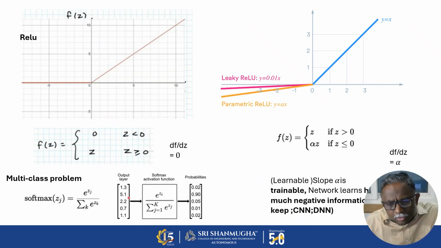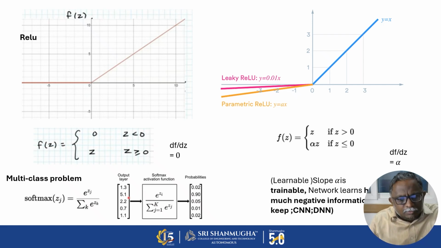In order to solve the issues in sigmoid and tanh, that is vanishing gradient and exploding gradient, we can use the ReLU function. In the ReLU function, even if the input is a negative value, the output is going to range from 0 to infinity. If z is less than 0, that is a negative value, it is going to be 0. If z is greater than or equal to 0, then it is going to be z.